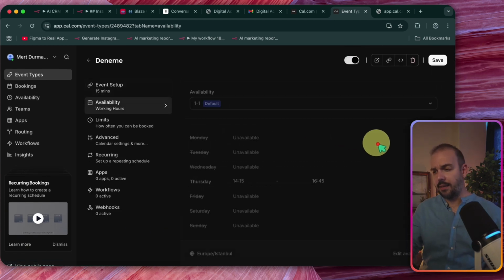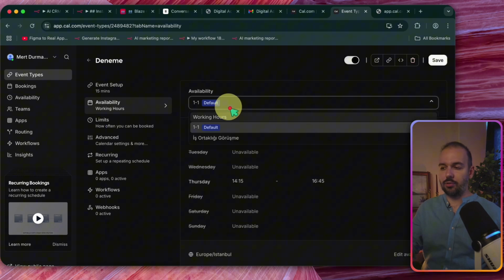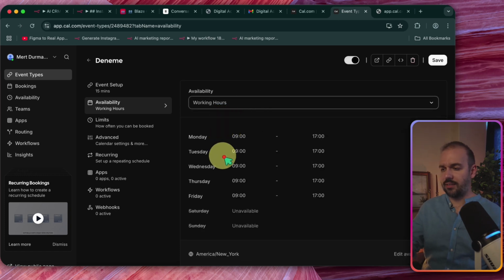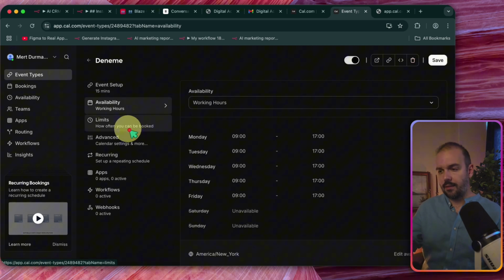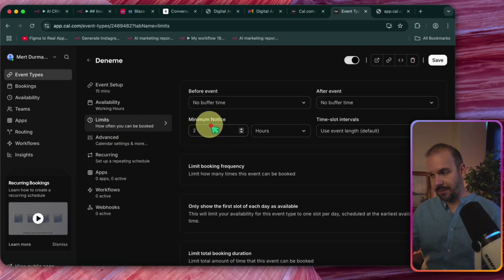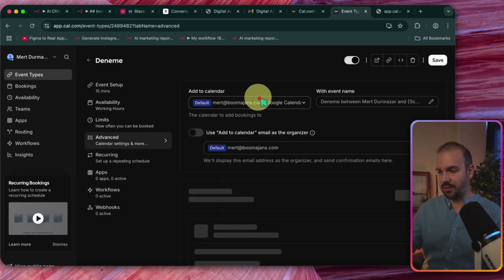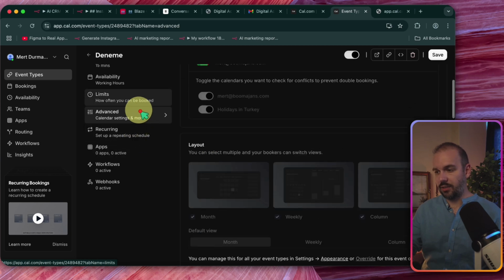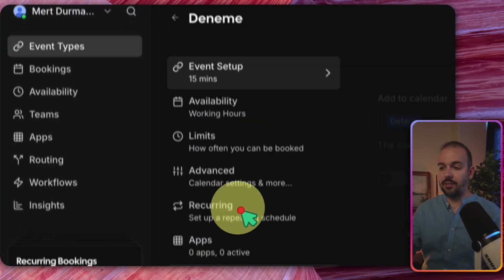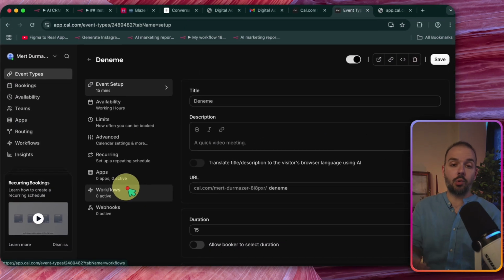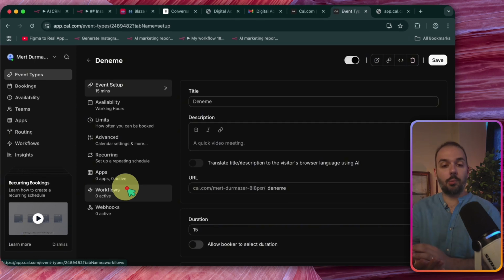At the same time, there's also availability here, so you see them whenever you are available. For example, you can set it from 9 to 5, Monday to Friday. There are limits. How often can it be scheduled? There are more detailed options. Where should it go? What should be done? Which calendar should it be linked to? You can set up any system you want with workflows, automations, and webhooks. As soon as a meeting is scheduled, you can set it up for other team members. You can schedule internal team meetings.